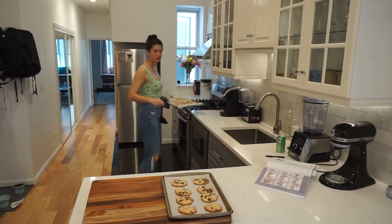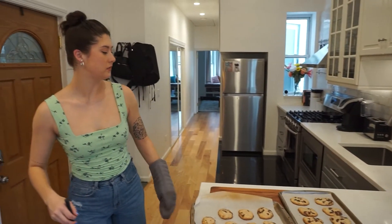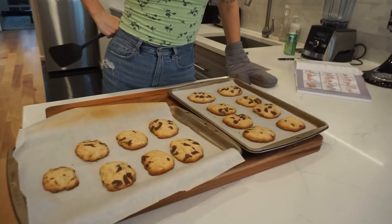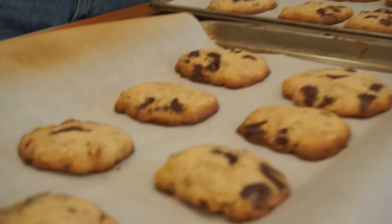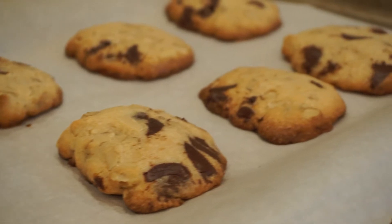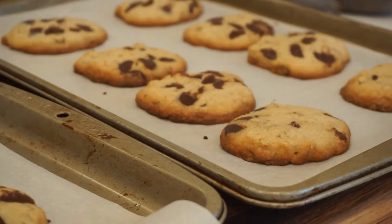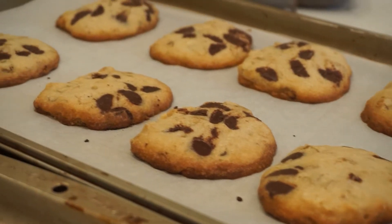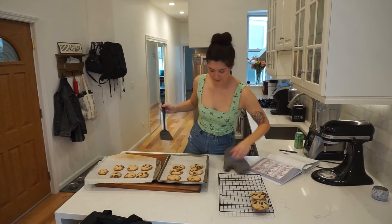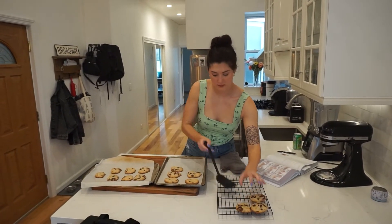But they looked and smelled like pretty standard chocolate chip cookies. The hope of photo accuracy to my textbook was long gone because I didn't chop up those chocolate chips and walnuts, but I wasn't instructed to. So we have big chonky cookies. It's always a good sign when they hold together when you transfer them to the cooling rack — that means they are not too soft or under-baked.